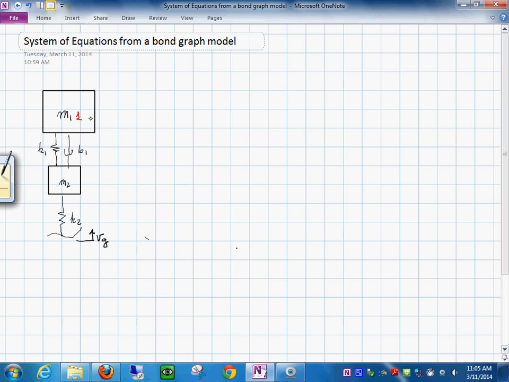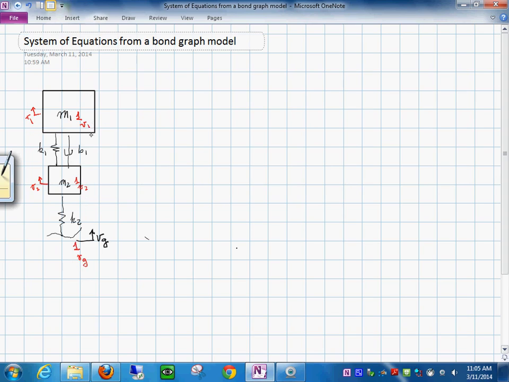This is going to be the velocity v1 of this. This would be the velocity that this has up. Okay, this over here, I'm going to use a one junction here, which is the velocity v sub 2, and this is representing the velocity that goes up. And then on the ground, I'm just going to put the velocity of the ground as well here. So we're going to do the bond graph model right on the system.